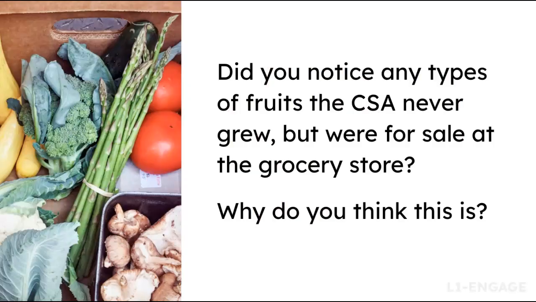You'll then ask students some questions about fruits they can buy at the store but aren't available in any season from the CSA. You'll let them know they'll soon be investigating this phenomenon. You'll allow students to turn and talk, then share ideas. You'll create a list of student ideas on the board. Listen, in particular, for examples of why we cannot grow oranges or lemons in Missouri.